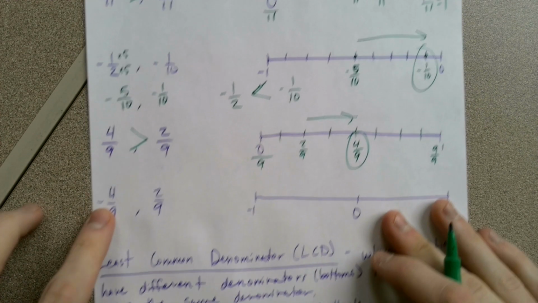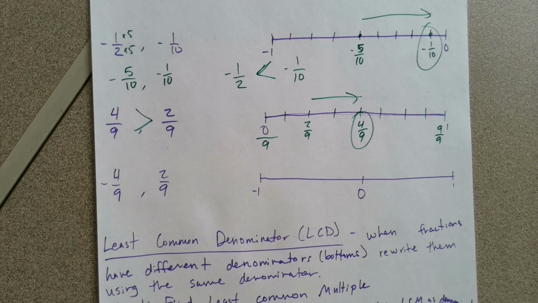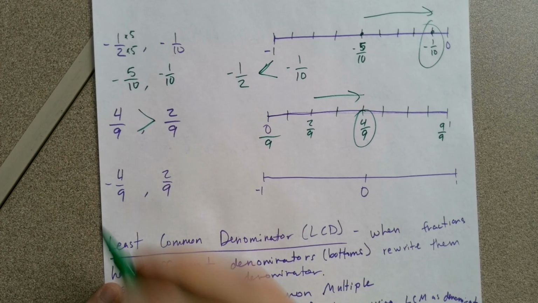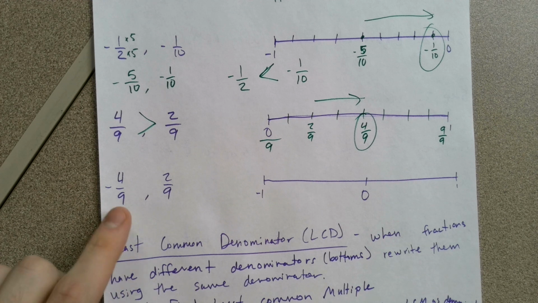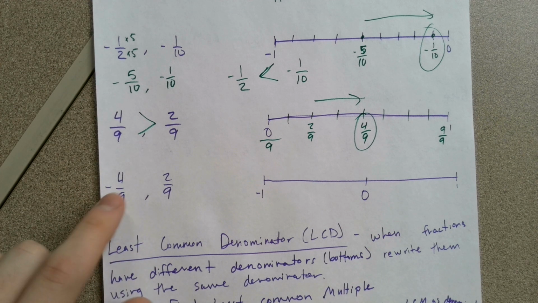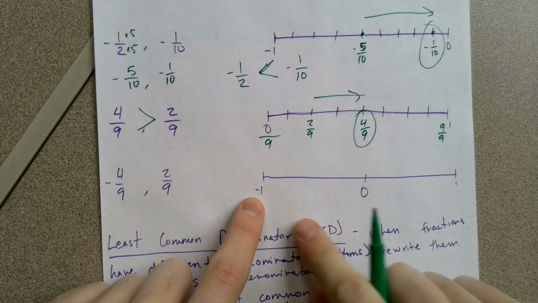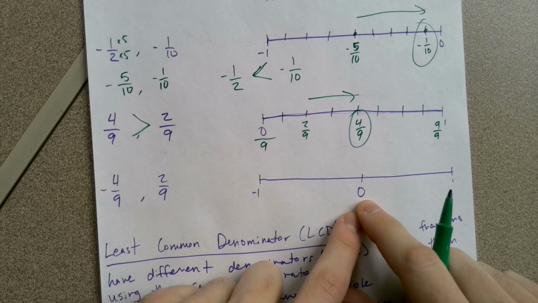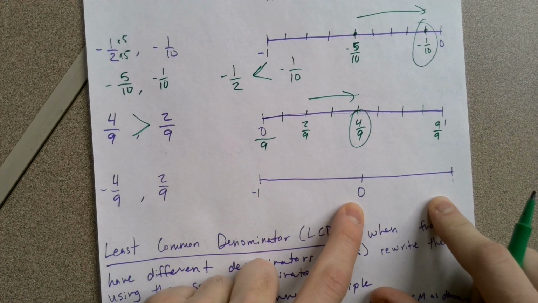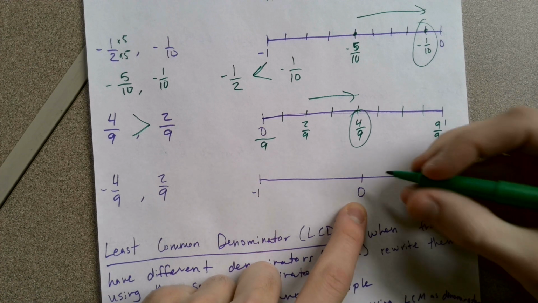All right, one more here. We threw a little negative in there. They still have the same denominator, which is going to be awesome for us. Makes it a little easier. Right here, we have 9 on bottom. What we're going to have to do here is we have a -4/9 and a +2/9. So I split this up from -1 to 0, and then from 0 to 1. And each one of those, I'm going to split up again 9 times.